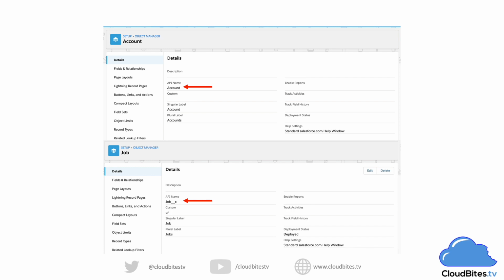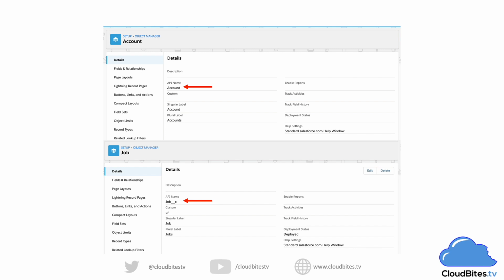job__c. And that's the easiest way to tell whether you're ever working with a custom field or a standard field or a custom object and a standard object, is that anything custom, anything that you've created that isn't provided by Salesforce, has __c at the end of it. So that's a nice, easy way for you to just look at something and understand if it's going to be a custom thing or a standard thing.